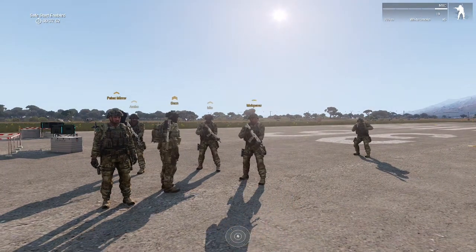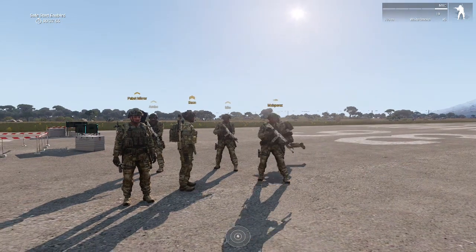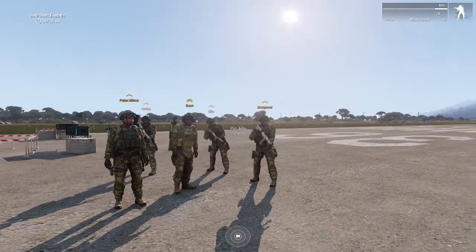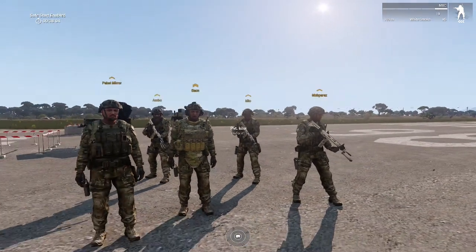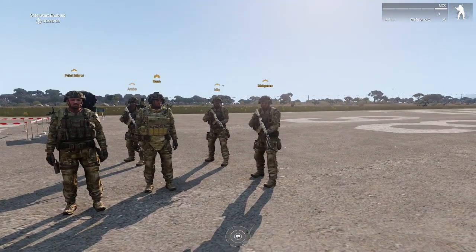So if you find a body and you don't know how long it's been, do you still recommend bandaging first because of the timer stuff, or? Do the first step triage, which is determining if they're dead first. Always determine if they're dead first, because you don't want to waste medical on a corpse.